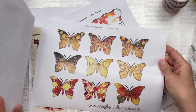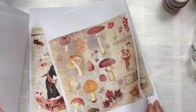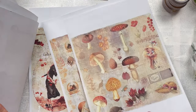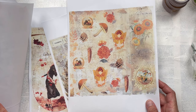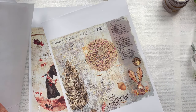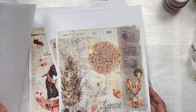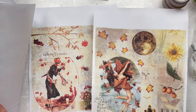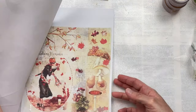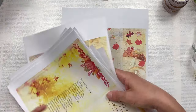The collaboration is for something called free flow stitching. That is when you're stitching elements of your artwork or your junk journal under a sewing machine, but in a free way. You just let the artwork move underneath the foot of the sewing machine and do its own thing. You don't control it very much. You just steer it in different directions so it free flows. There's no straight edges. It's not always just on the edge. It's just all over the place and it creates beautiful texture and a really interesting element to add to your artwork. I will be doing free flow stitching on the cover of this journal.